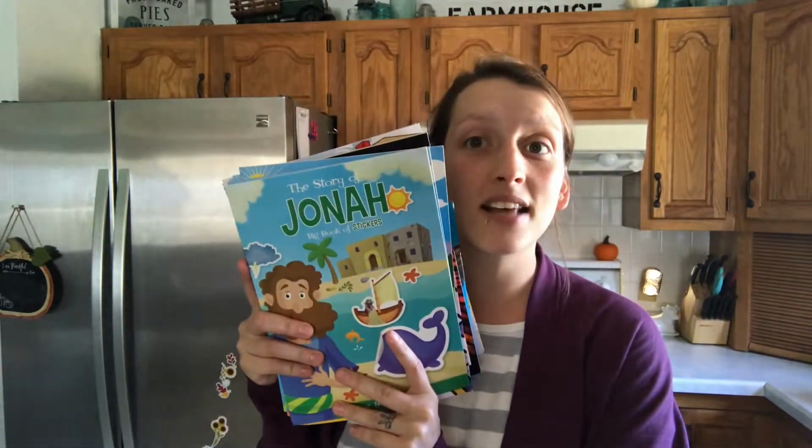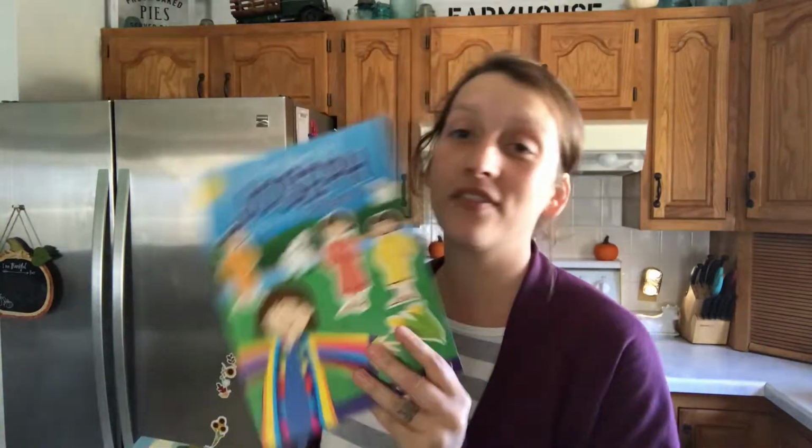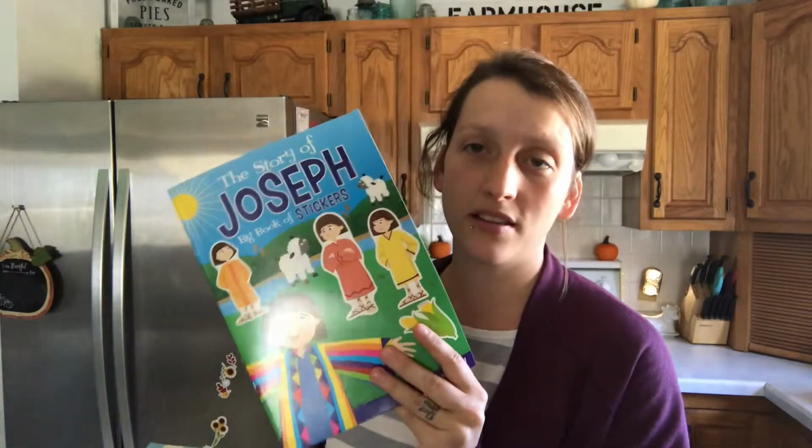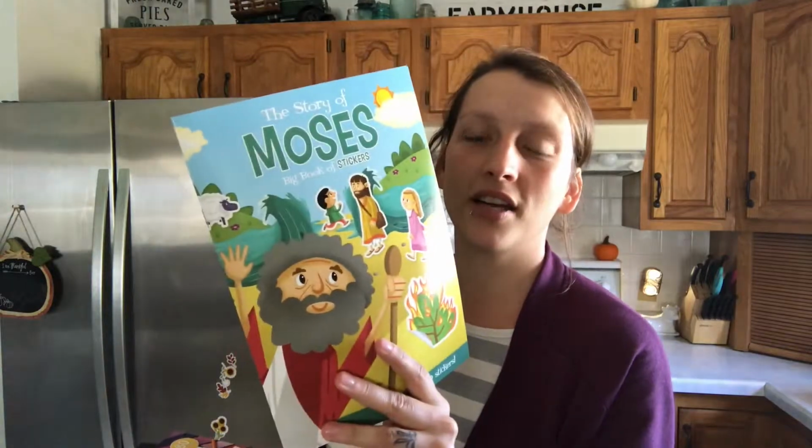I was so excited. My mom found these. We are not to Jonah yet. We can do Jesus anytime. And we have not covered David's story yet for our homeschool either. We did Joseph last week, but I can put this in there for next year when Silas does our curriculum. And this week we're working on Moses. So here's a sticker activity book with Moses in it, and I'm super pumped about it.